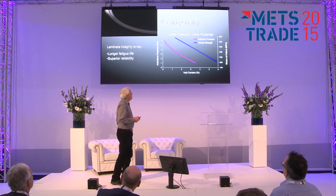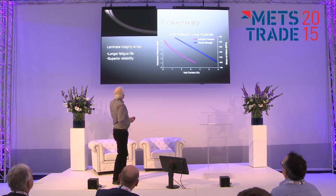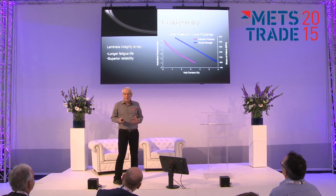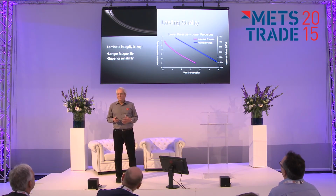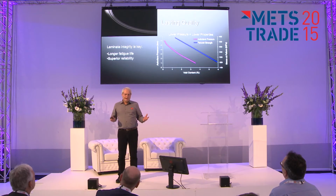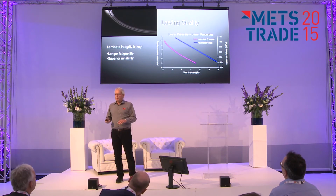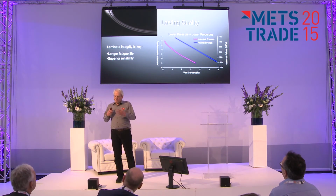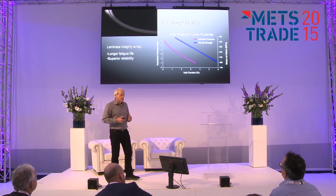What autoclaves do for you is give you lasting quality in the laminate, longer fatigue life, and superior reliability. The first thing to say about autoclave curing is it eliminates voids in composite structure. A close metaphor is that vacuum bagging might be like putting a bunch of wood together, putting glue on it, and just laying the pieces on top of each other. With the autoclave, you add the clamps, and that really makes a much better structure. So autoclaving presses the laminate elements together and makes a better bond, and it also reduces voids.